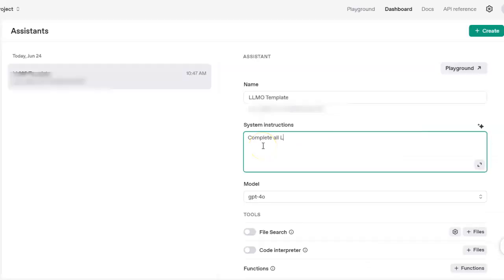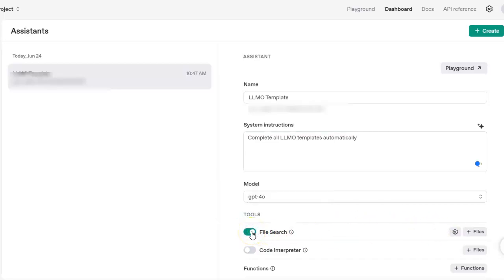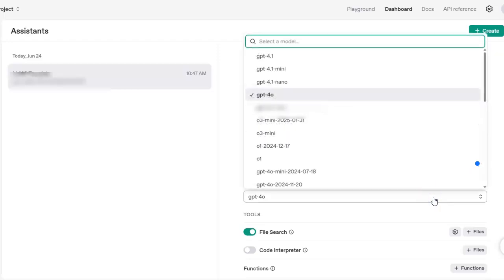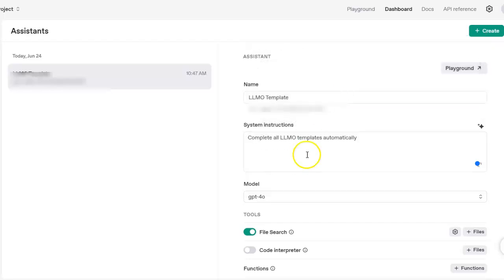Add any special instructions. You can always modify this later. Be sure to click to allow it to search through files that you upload. Then you can take a look at the different ChatGPT options. You may want to do a little research, since they may be charged differently per usage.